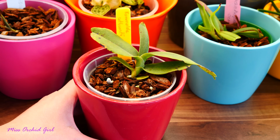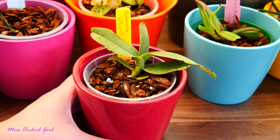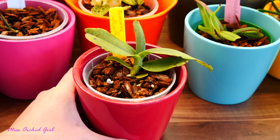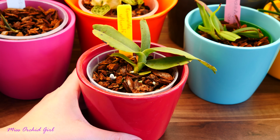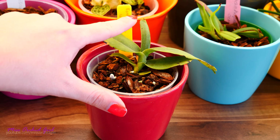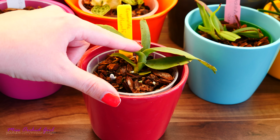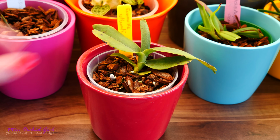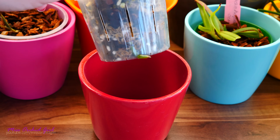I've been wanting this orchid for a lot of time, but finding a mature one is very hard, and I'm pretty sure that it would be very expensive as well. I did manage to find a seedling earlier this year, I believe. But like most other orchids, this one is a very slow grower. So ever since I purchased it, it only grew or started to grow this new leaf. I don't even remember if the leaf was already started when I purchased it or it wasn't there, but this is pretty much what I have to show for in 8 months or something like that, which is not a lot. Root-wise, not a whole lot yet again.